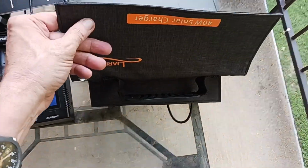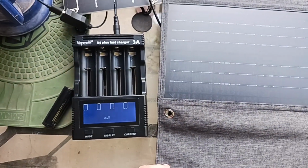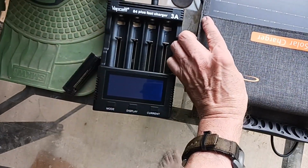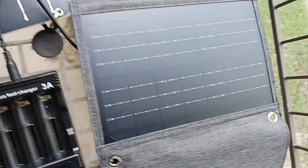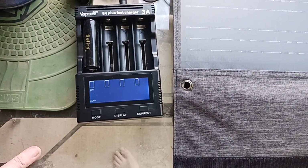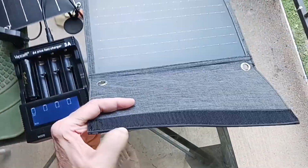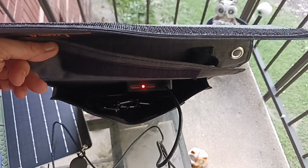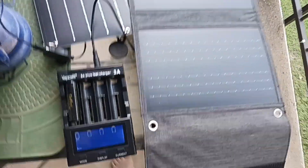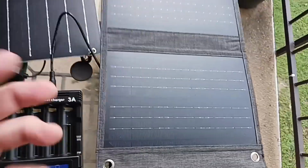Alright, my problem was when I'm holding it up, a lot of times, it'll cover half this panel. And if it does cover half the panel, you don't get a charge. So, I mean, partial blockage. It's blinking. When it does that blinking, that means it's probably getting intermittent power. Yeah, see, even that was flashing. But I can put a flashlight in the USB-C port here and get a charge. Let me do that.